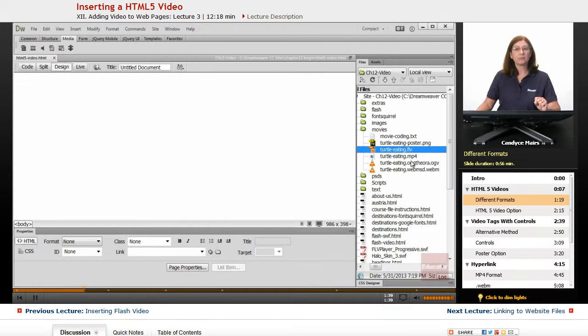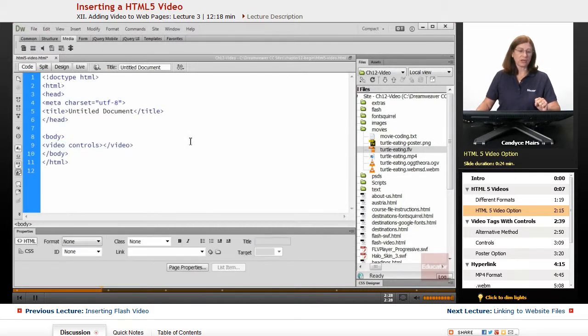Now there is moviecoding.txt listed here, but let me show you within Dreamweaver. If I go up here, the first icon is Edge Animate. We'll talk about that later, but here is an HTML5 video option. So let me go ahead and click on that. And you can see when I do, it gives me this little icon. Well, what exactly does that mean? Let's go into Code View and take a look.